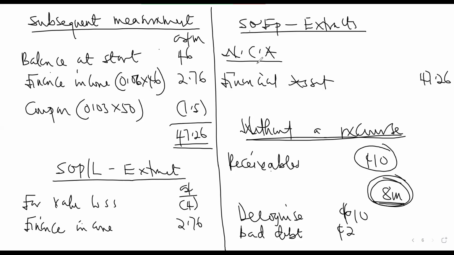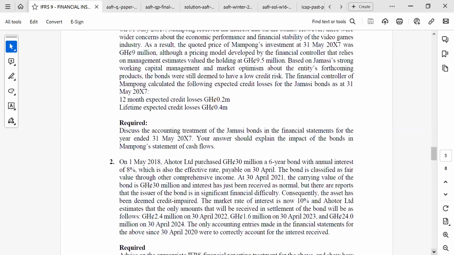They will bring the money back to you if they are not able to collect the money. They will bring the receivables back to you, take their money together with interest. So you classify the amount taken from the factor company as what? As a loan. And the question will give you interest rates. So if you have taken a loan maybe from June to December or from July to December, that means you have done 6 months. You can calculate 6 months interest on the loan and take it towards profit or loss. Okay, so that is the factoring without recourse and factoring with recourse. The question will give you a clue to know whether it is a recourse or it's without a recourse. Let's look at a question there, then we end it on the factoring of receivables.